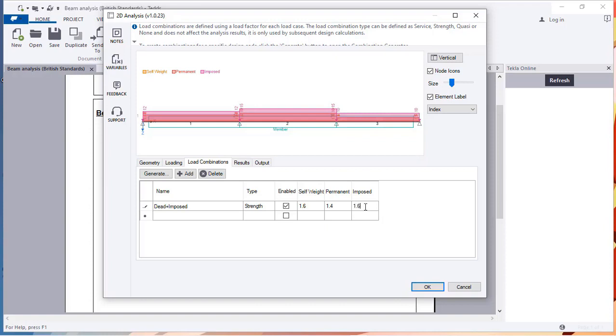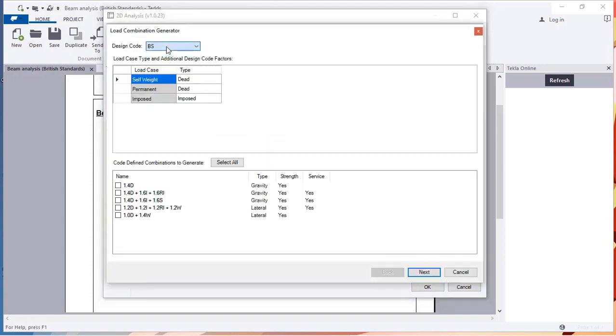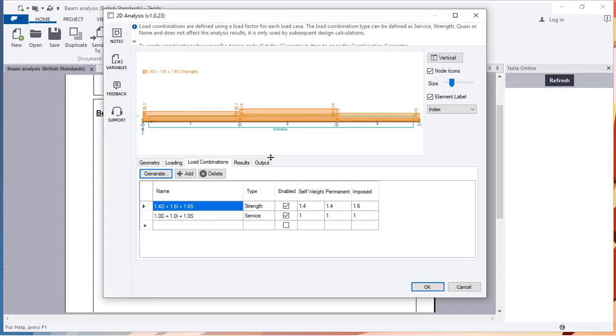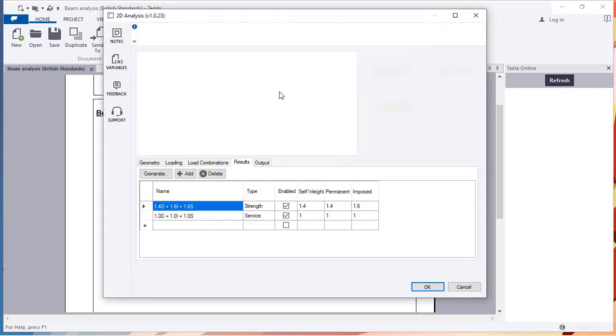Or if you don't know, you can just delete these ones, and you generate them automatically according to the BS. So I'll choose like this: 1.4 dead, 1.6 imposed, 1.6 self weight. Then I click next to confirm it is okay. This is the service load combination. So I click finish. Then I'm good to go.